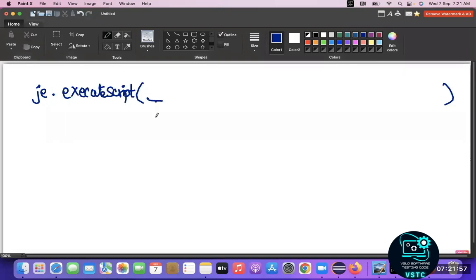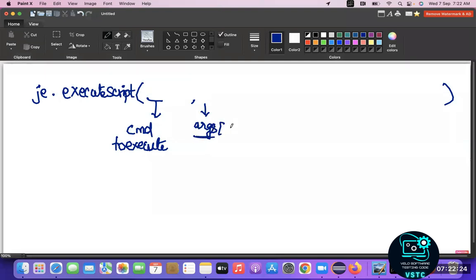The first parameter is the command that you want to execute. From the second parameter onward, these will be arguments. So it will be an array. Any number of elements you can give. So this is an array of arguments.